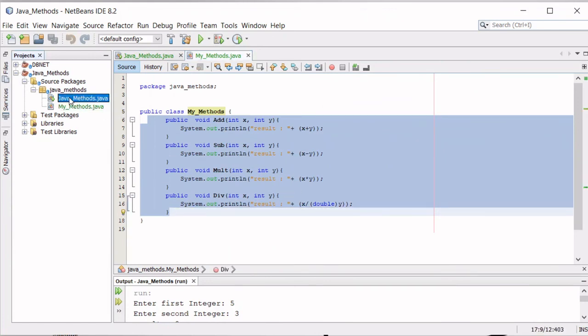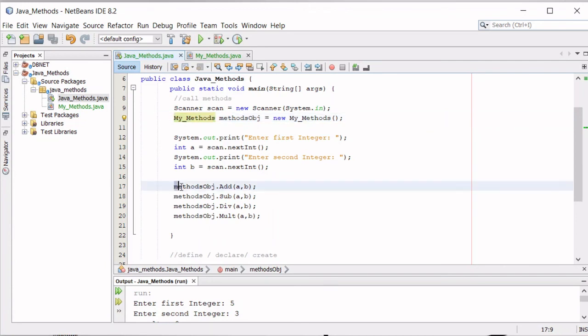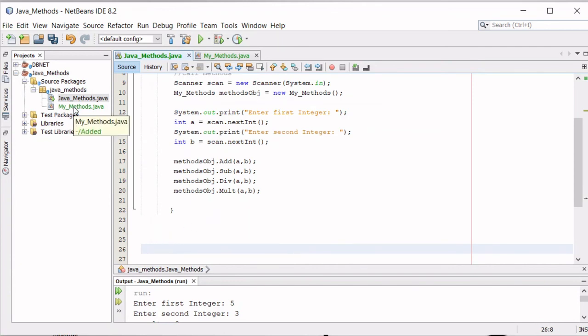and going back here, instantiating that class that contains the methods. And when you want to call those methods or use them, you mention the object name that you created here, and then with the dot operator, you'll have access to them. Okay, so earlier we created static methods. Those are methods that belong to the main class, the same class as the main method, and we declare them as static. That means you simply directly use them by mentioning their names. Okay, so in this part, we learned how to define methods in separate classes and gain access to them.